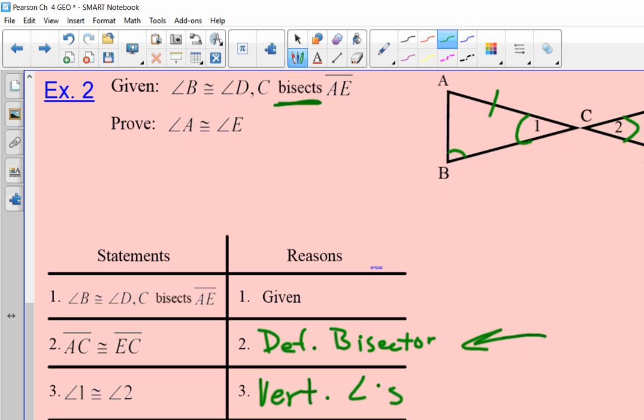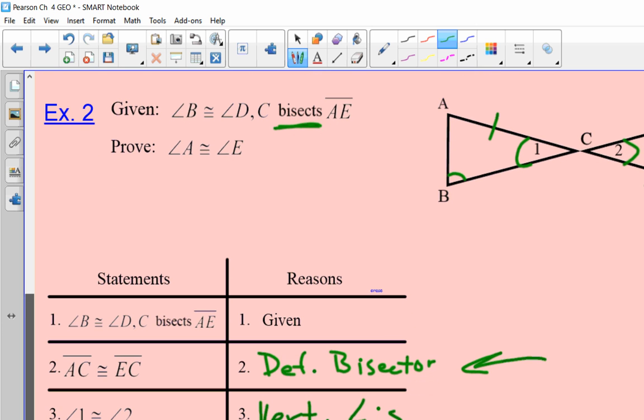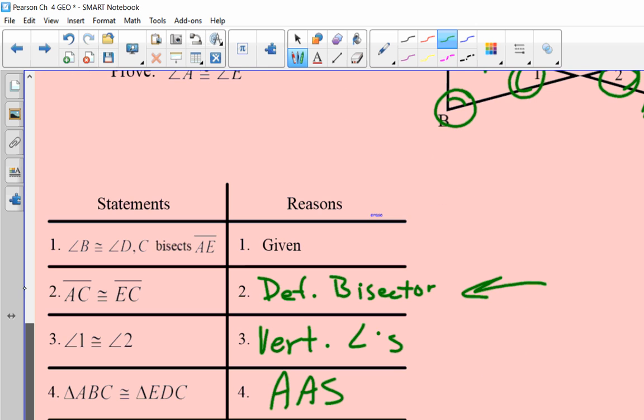Now, why are triangles ABC and triangles EDC congruent here? Okay. Well, look at what I got. I've got an angle here and an angle here, congruent to an angle here and an angle there, and then I've got this side is congruent to this side, and you've got to just have this stuff down. It's the only thing we've been doing. Which one of these 4 is it? Well, sides are not included, so it's got to be angle, side. Okay.